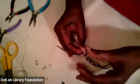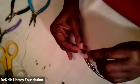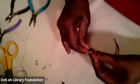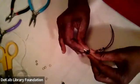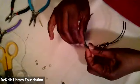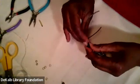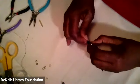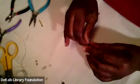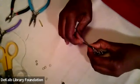And then I'm going to grab my knot and feed the tail end of my cord through the tube closest to the beads. Feed that through my tube until it comes out the other side. And then take the tube off. Pull that short tail and adjust my knot. And just pull it until it's nice and snug. I'm just tightening up my knot.